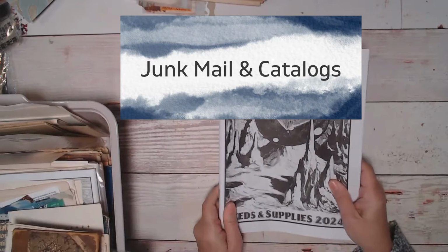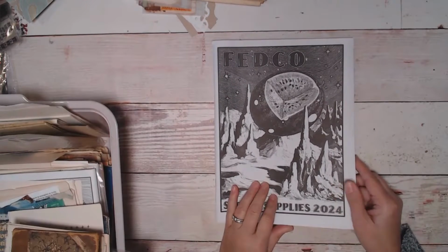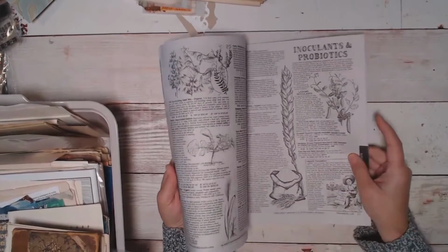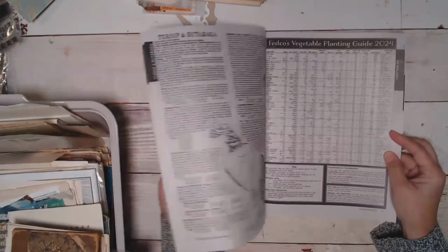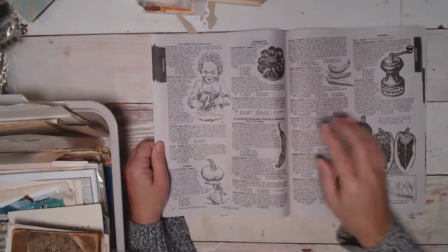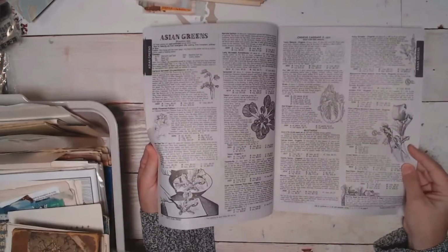The next idea is just junk mail that you receive in the mail. And this actually is a beautiful seed catalog. I love Fedco. I love their seeds. After I'm done browsing through this and purchasing what I want to purchase, then I look at these images. I love this, and it's on a newspaper sort of paper, newsprint paper.